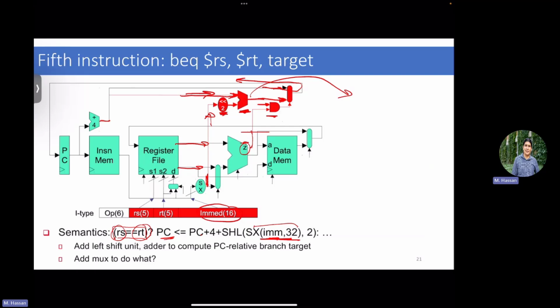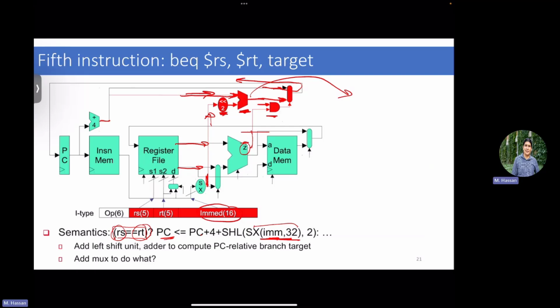Is that simply we are branching or jumping at an instruction granularity, which is 4 bytes, which means you don't want to change the first 2 bits of the program counter, right? Because 4 bytes would need 2 bits for an offset. So you just ignore the first 2 bits. So you shift your immediate value by 2. Good. Makes sense? Questions? So if you implemented this and you want to support branch not equal, what do you do?